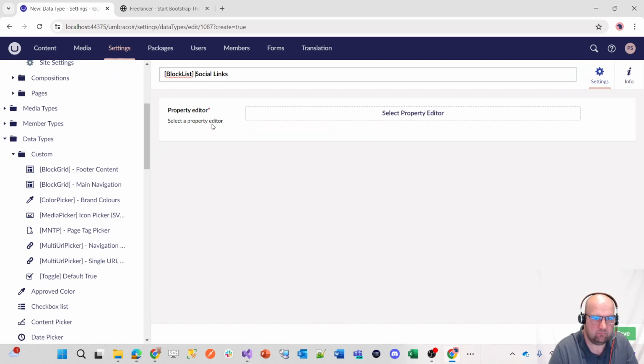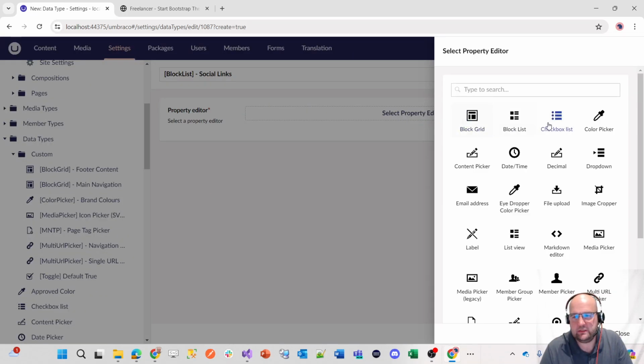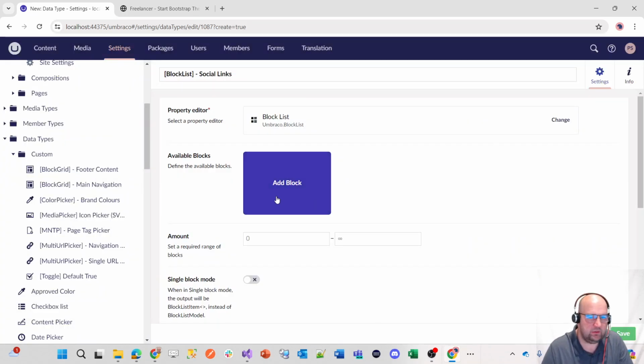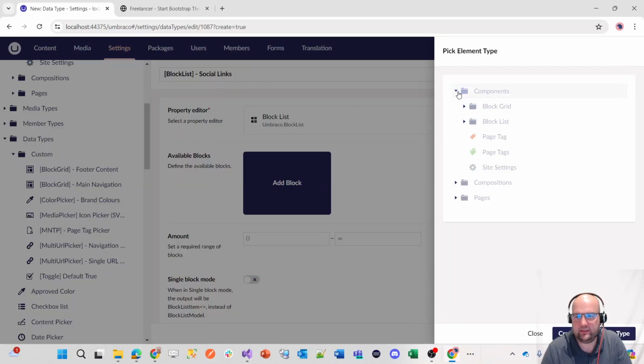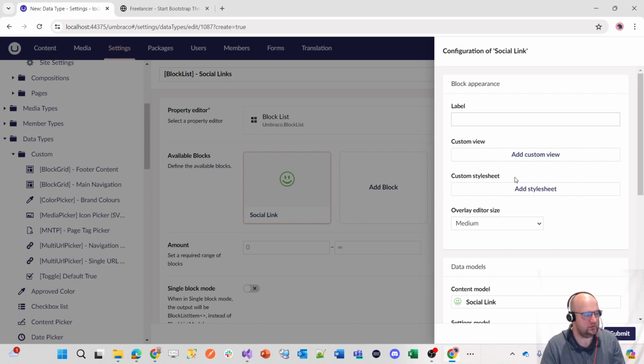And we're going to use a property editor, which is a block list. And we're going to add a block, which lives in components, block list, content models, social link. Nice and organized. So with that block, you can use some templating here.